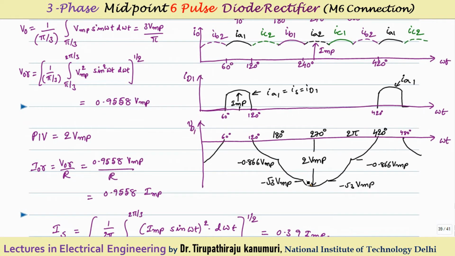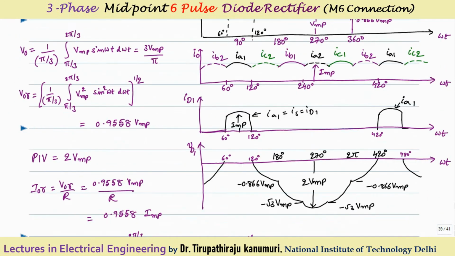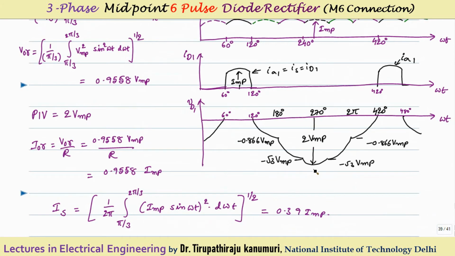After that VA2 is conducting, because VA2 is 180 degrees opposite to VA1. So the maximum possible difference comes there. When VA2 is maximum positive, then VA1 will be maximum negative, so that difference will be equal to 2 times the phase value. Let me explain this from this waveform. When VA2 is at the positive peak, in that duration VA1 is at the negative peak. What is the difference between these two? It will be equal to 2 times the maximum phase value, agree with me? That is the maximum possible peak inverse voltage that can come. So that's why we can tell that the peak inverse voltage will be equal to 2 times the maximum phase value of the voltage.